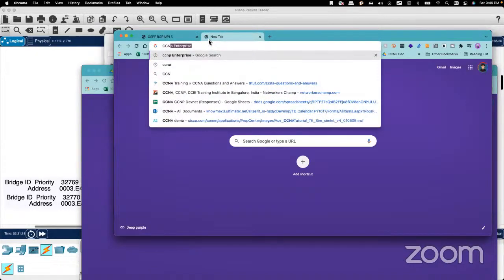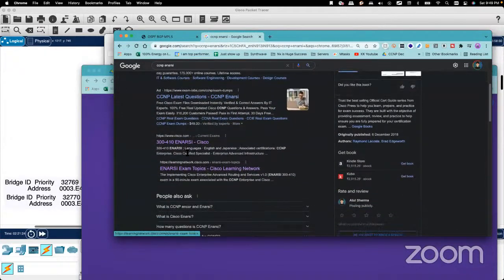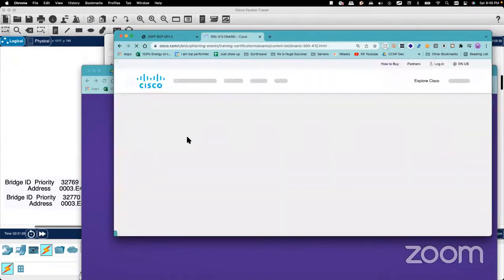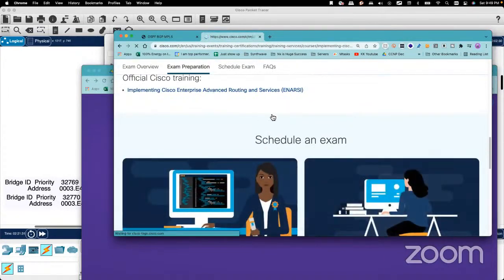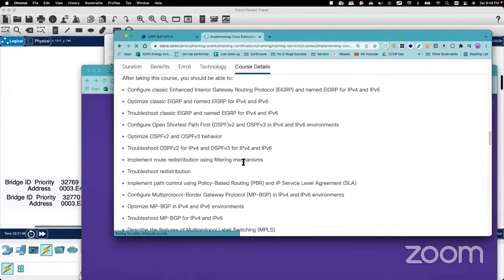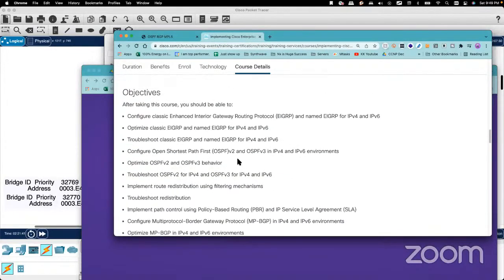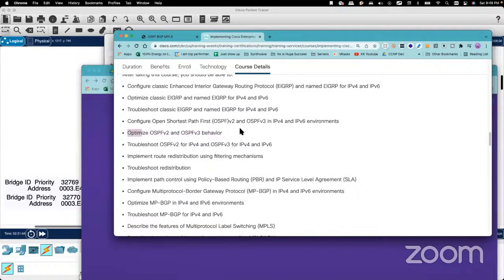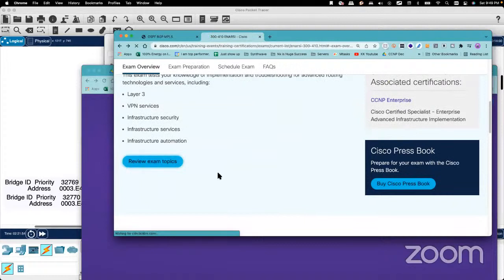Because if you check CCNP ENCOR, I am more focused on the technology side. But if you check the content of ENCOR, when it goes to this module, if you see the OSPF and all these topics, right now you can see here, in OSPF we know how to configure OSPF and OSPF version 2, redistribution. So I think I need to show you the exam topics. Yeah, so this is a better one.